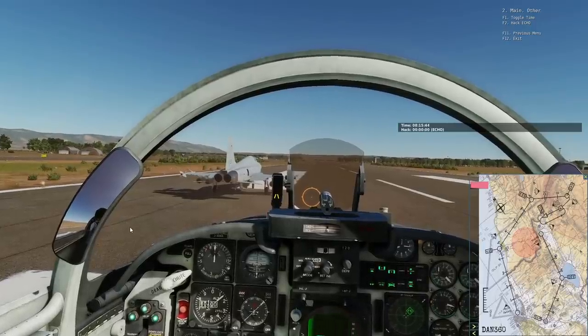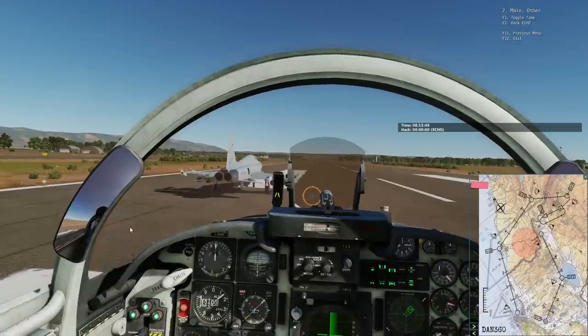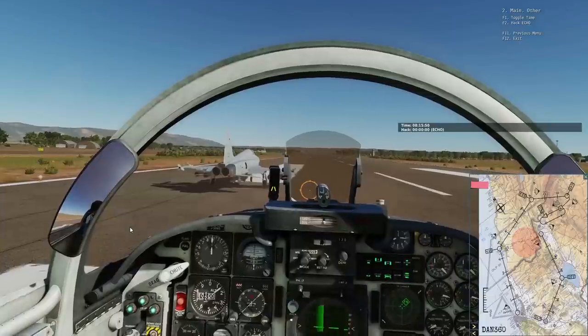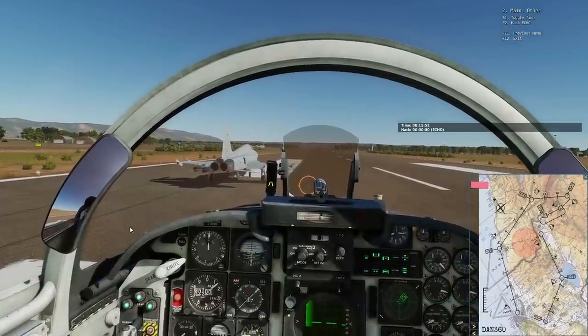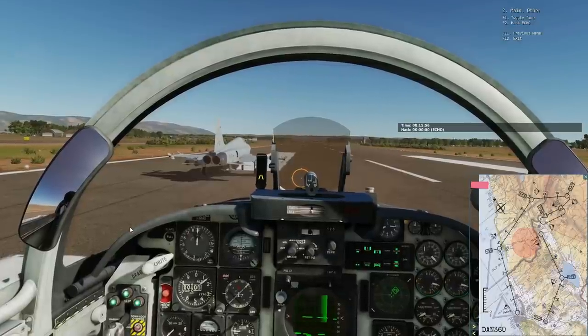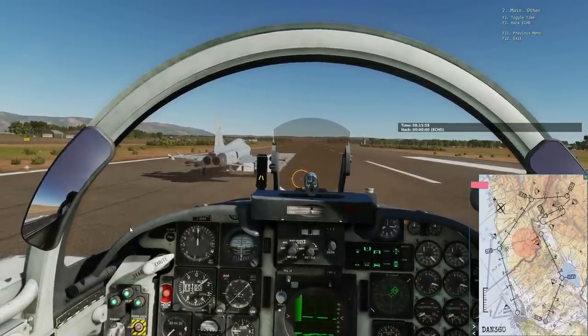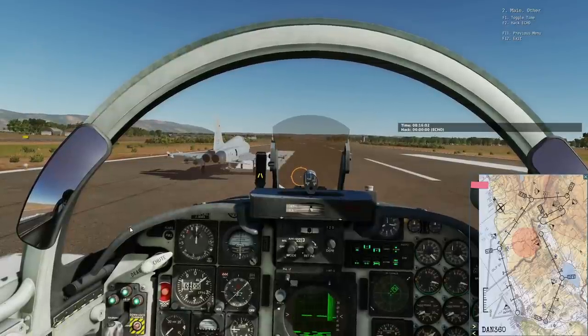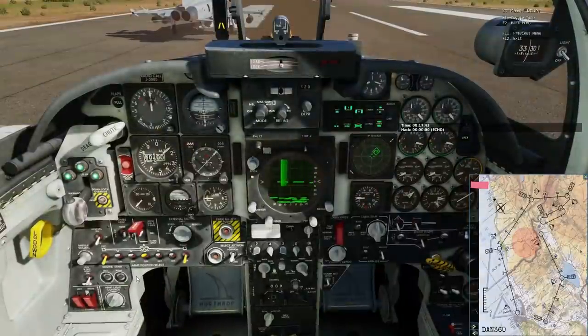Foxtrot 1, your roll time is 0819.30. Your hack time is 0822.50. Roll time 0819.30. Hack time 0822.50. Okay, Echo Flight, stand by.